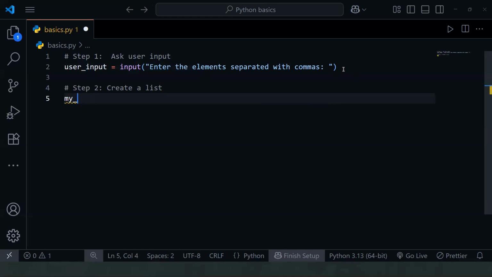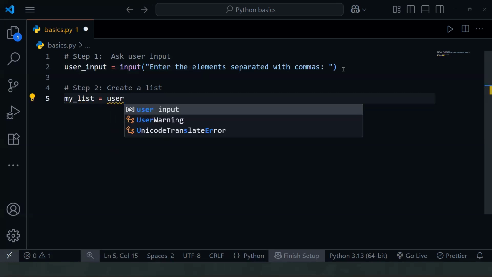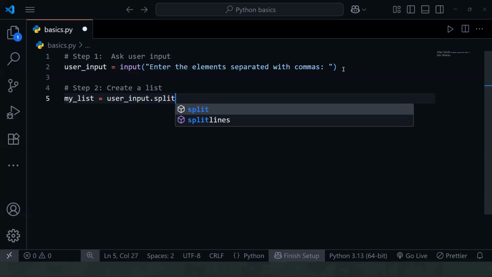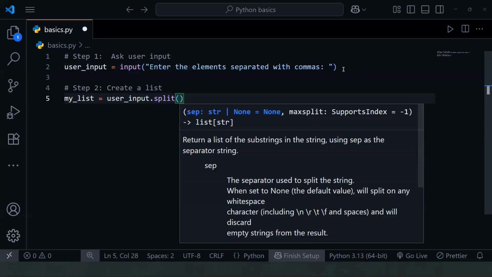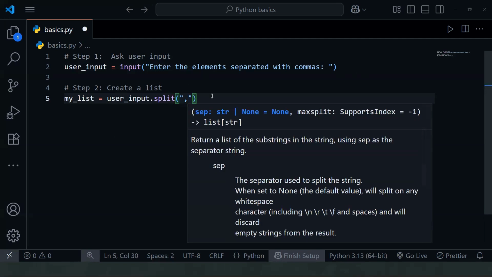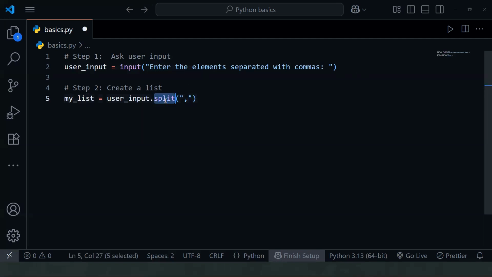So my list equal to user input dot split, and then separated with comma. So here we are using a function called split. Let us see what it actually does. So you can just say print my list.